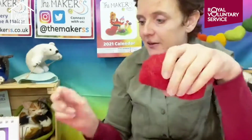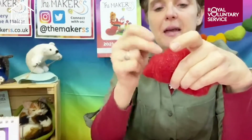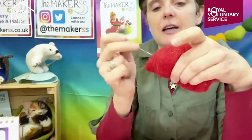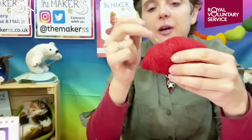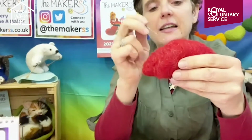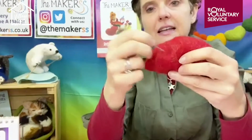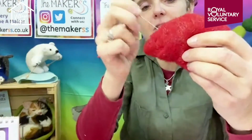As it's wool, wherever you put your hands, wherever you want to apply the pressure, that is where you need to needle felt. So I'm going to turn the heart upside down now, or what will be the heart, and I'm going to stab into these sides that I want to make sort of more diagonally upward. Bearing in mind the heart is upside down at the moment. And you have to remember, wherever you stab the needle is where the reduction takes place, because you're tangling up the fibers by stabbing the needle into the wool. And you can just about see how the wool responds to this.